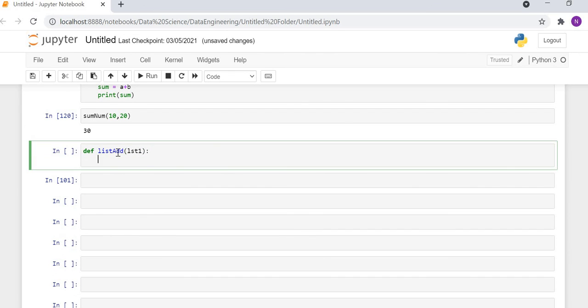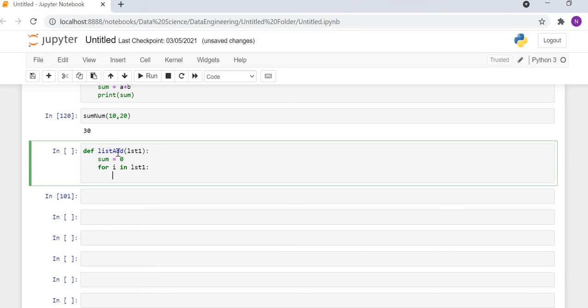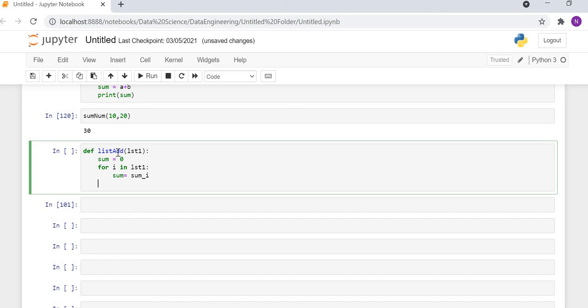To add the values inside a list, I'll write for i in list, sum equal to sum plus i, then print sum.